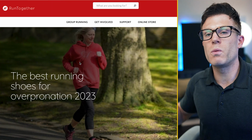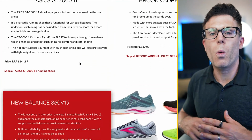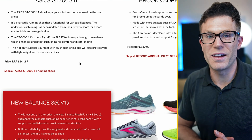For example, here is the website that's ranking position 2 for that search, and it demonstrates absolutely no first-hand experience whatsoever. This is a much more generic article that is clearly just here to get the clicks and get that affiliate commission. And I'll be honest, it can be quite difficult to find searches that seem to be rewarding the type of direct experience Google claims to want to reward in its search quality rater guidelines.